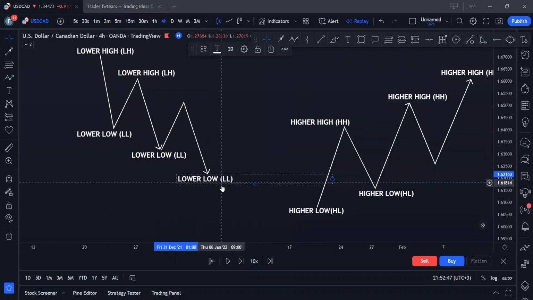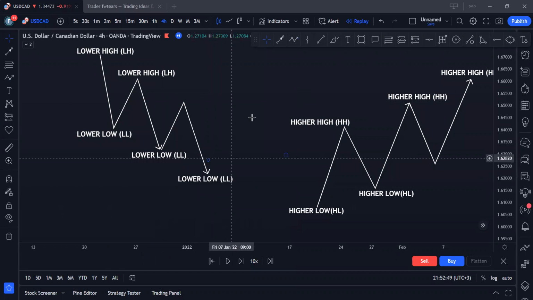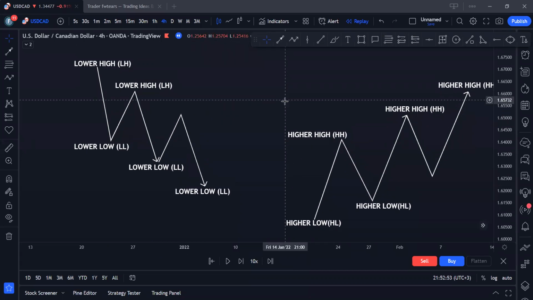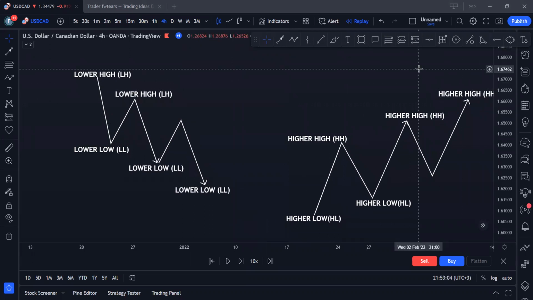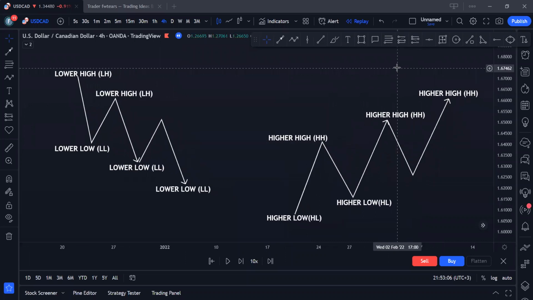So why are we bothering ourselves with trying to figure out the trend? It's very, very simple, because we want to be on the side of market structure. So basically, very, very simple.